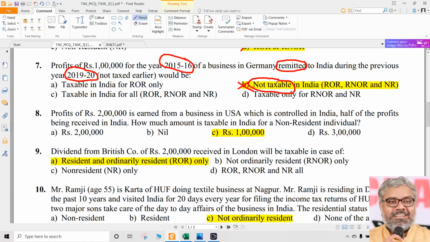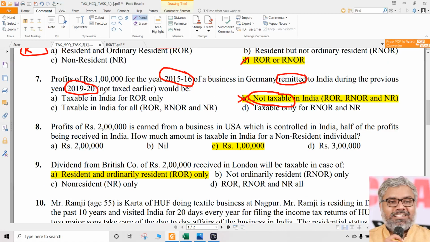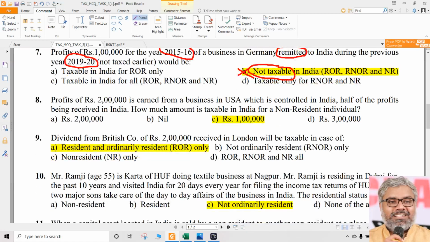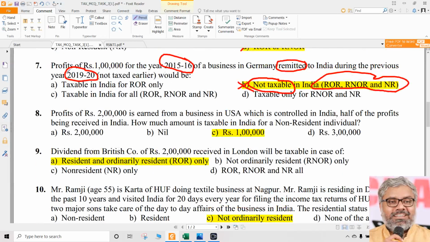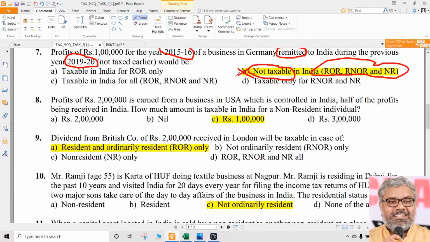Nothing will be taxable in the previous year 2019-20. That is one point. The second point is remittance is not receipt. Originally it was earned earlier, and the same money is now just remitted to India. So that doesn't make it an income. Remittance cannot be considered as a receipt, and income which is not pertaining to the previous year is not taxable for anybody. So this has nothing to do with residential status. First of all, tax incidence itself does not arise, since that income does not belong to the previous year. So that logic applies for question number 7. The correct answer is B, Bombay.